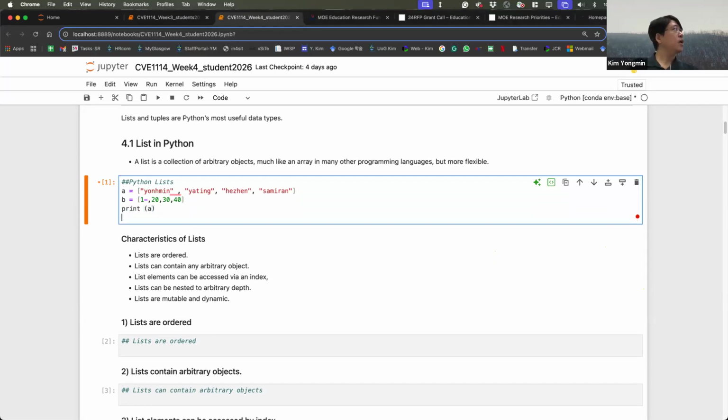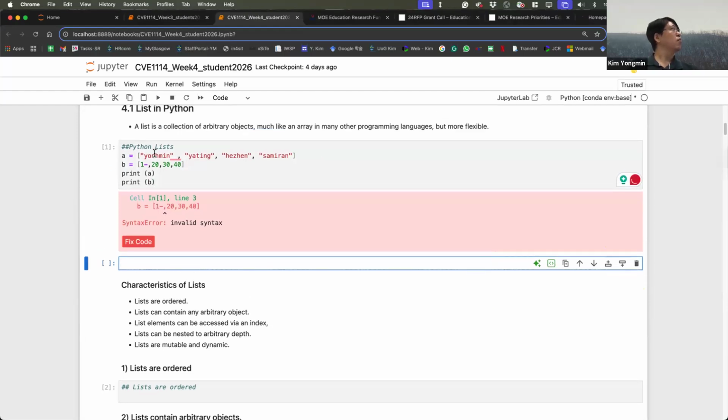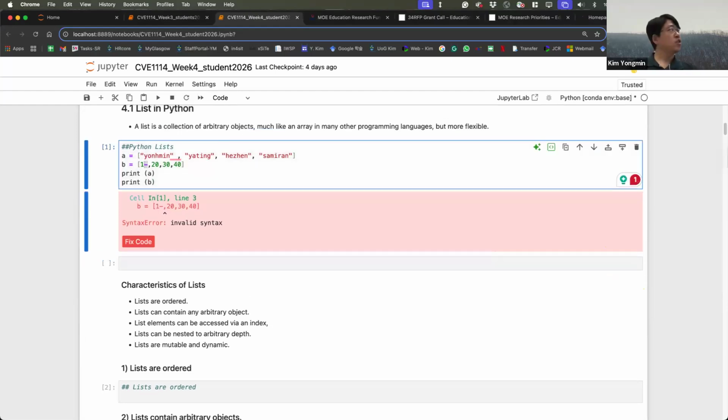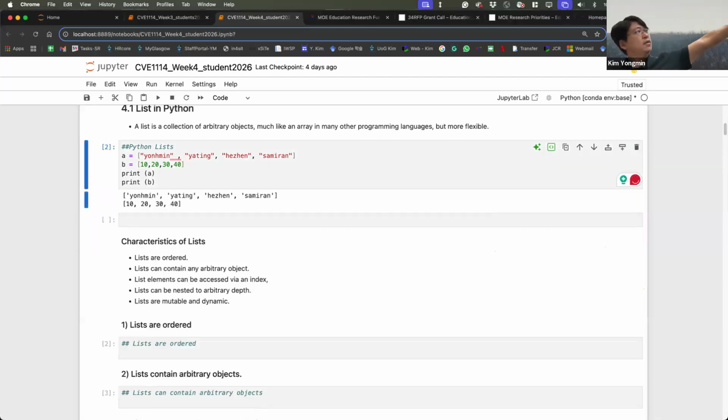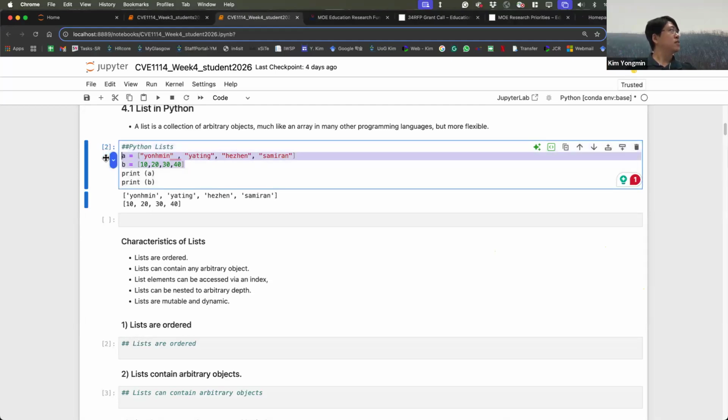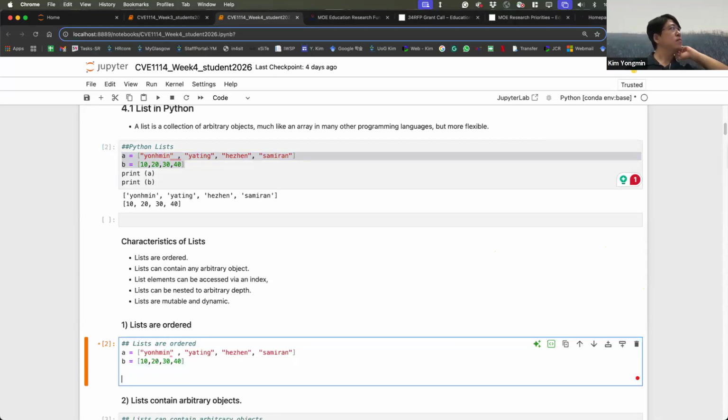Try to print out A and B. Oops. Oh my God. Which is 10. Same, right? Exactly same as what I have created just now. I use these lists for 5 different characteristics.